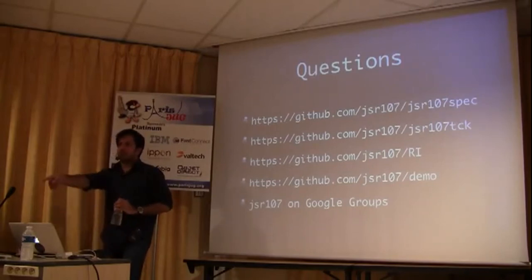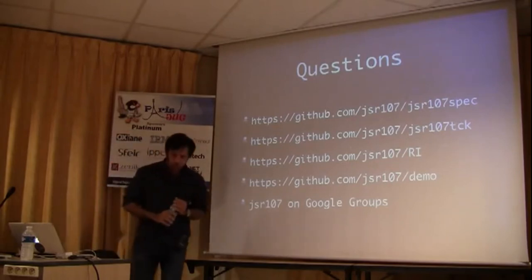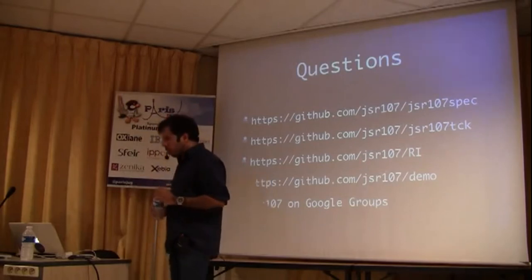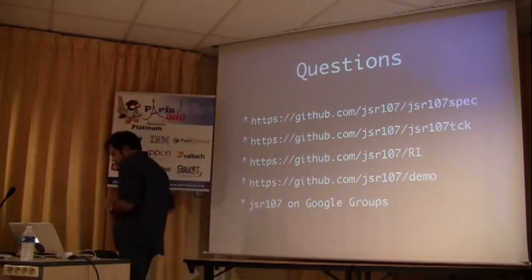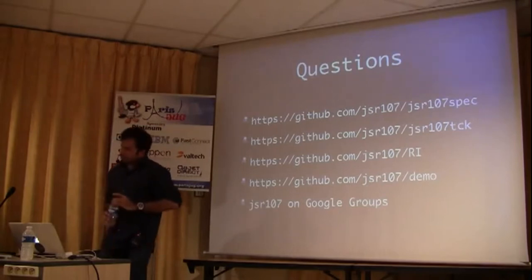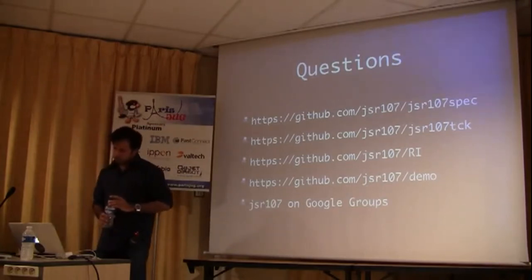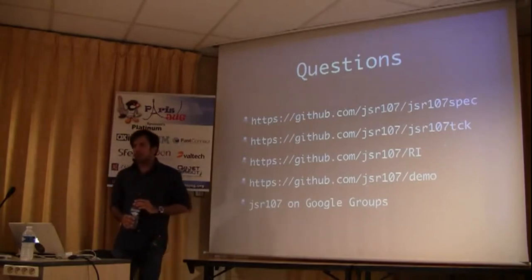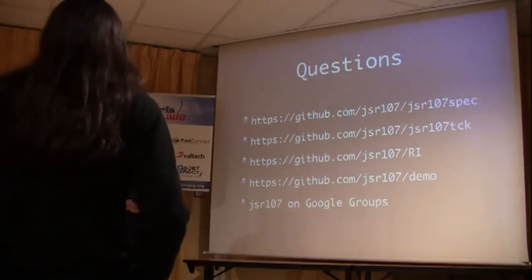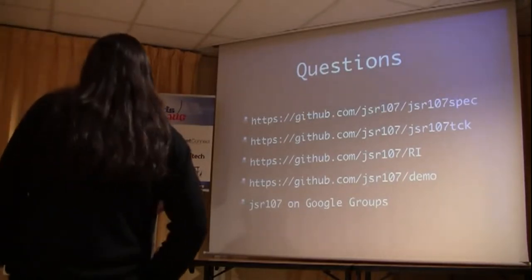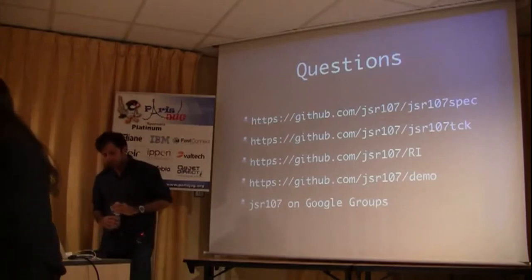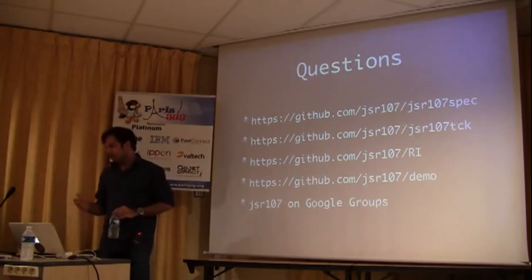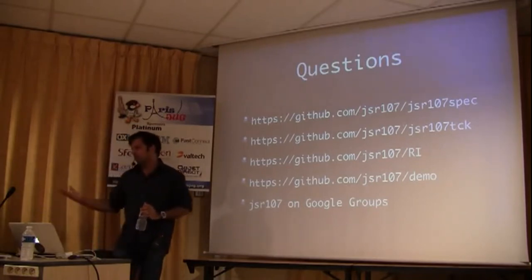Any other questions? Up here. Do you have several policies on how to expire stuff from the cache? What do you mean by policies? Like time-based or number-based, if you reach a certain threshold or something. Yes, you can, but that's not specified in the spec. So that becomes a vendor extension. The only thing that the spec does define is that there is the ability to expire data. What those triggers are is how you configure a particular implementation.